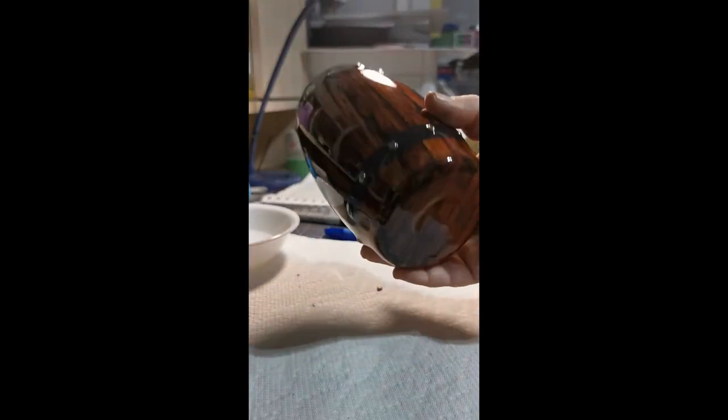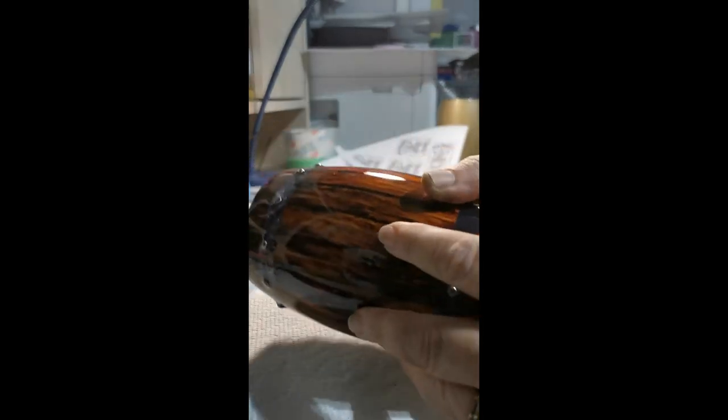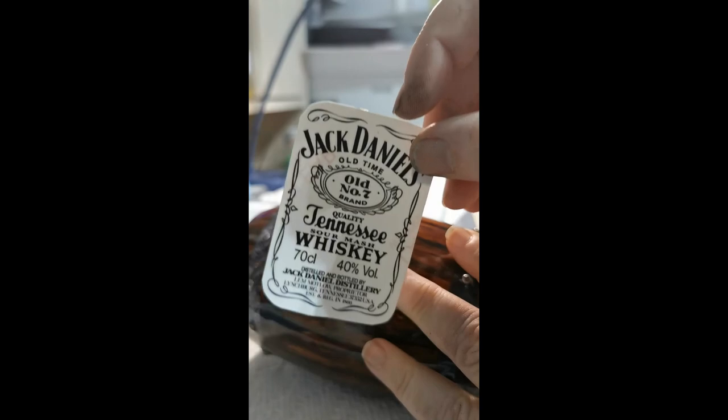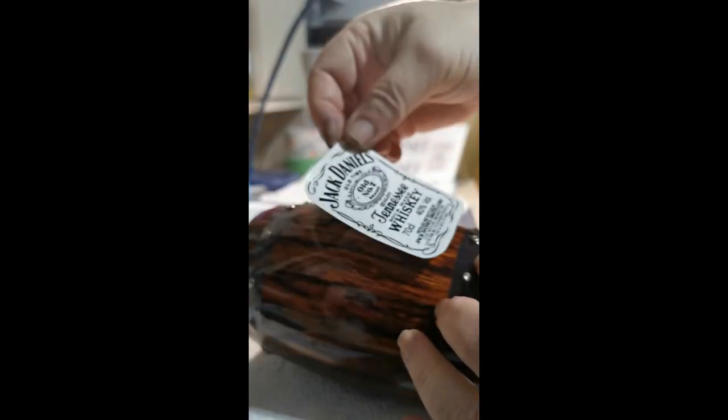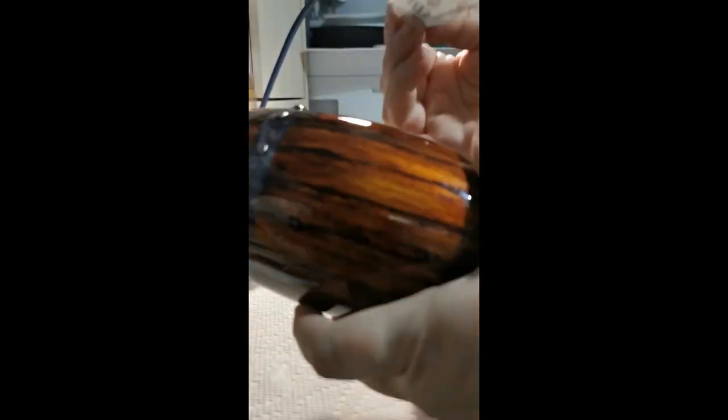So now that I have all this done, I'm ready for my Jack Daniel's logo water slide, and then one more coat of resin and it should be all done. I've got these as a water slide with a clear background. I'm going to put one on each side, and then it's pretty much done.